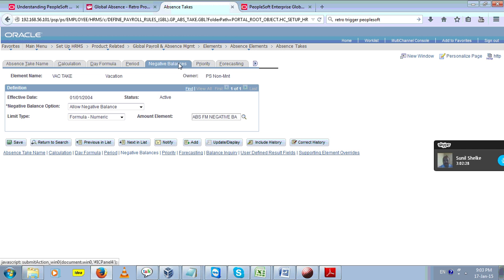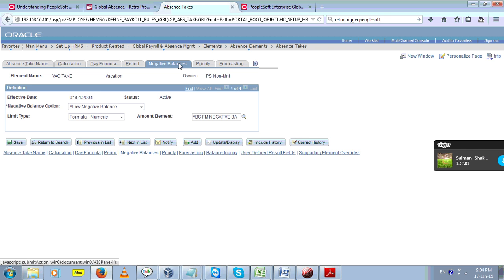So all the absence related tables have a normal naming convention, which is GP underscore ABS underscore XXXYYY. If you want to look at the individual tables, there are setup tables and transaction tables. This is not just for absence management. In any PeopleSoft application, you have two kinds of tables, setup tables and transaction tables.